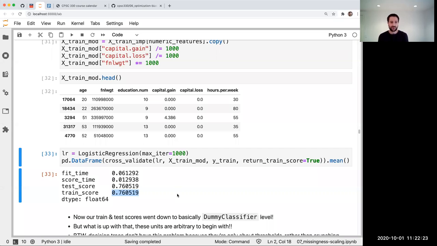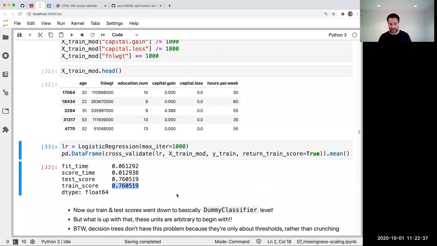So this should really worry us because I don't want to find out that all my effort in machine learning was messed up because someone measured something in thousands of dollars or millions of dollars. Like that really shouldn't matter. And it has to do with the way logistic regression works under the hood. The fact that these coefficients are getting multiplied by these feature values, and it actually has to do with that C hyperparameter of logistic regression. This effect goes away when C is very large.